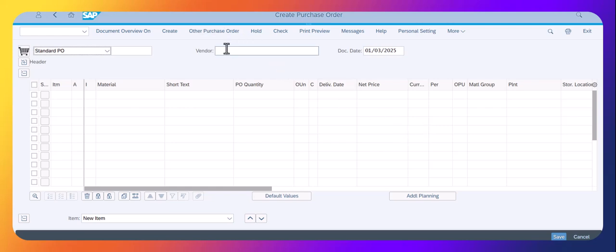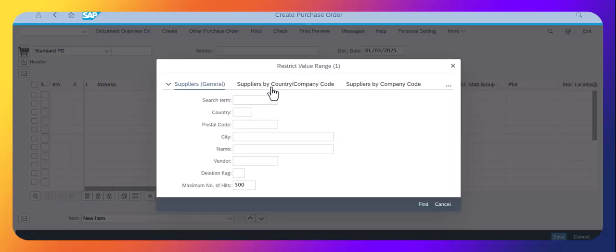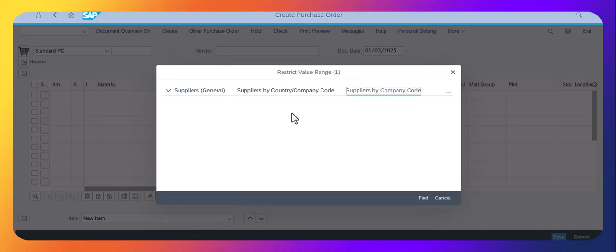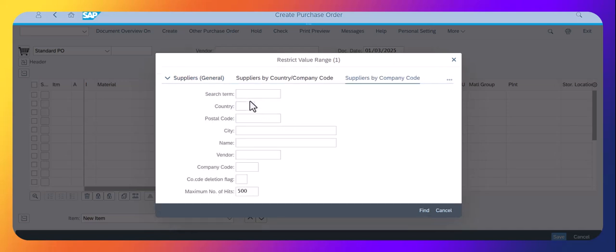So, for example, we are going to specify the vendor. We are going to choose a vendor by company code. I'm going to search now by company code. I am going to search by US 00 and I am going to specify the number 001, for example, and that's all.